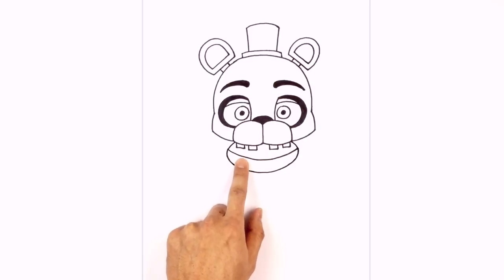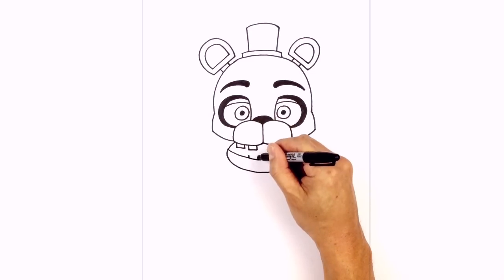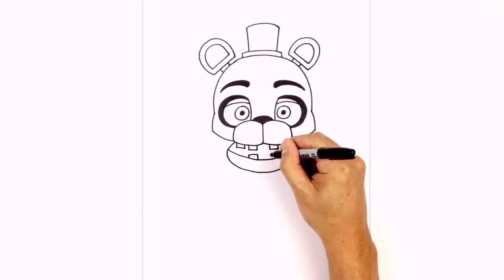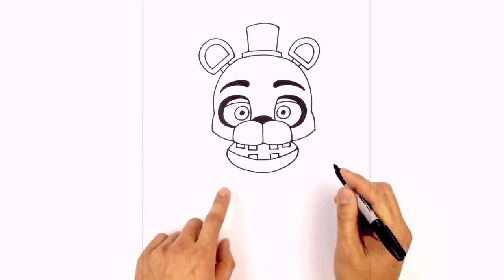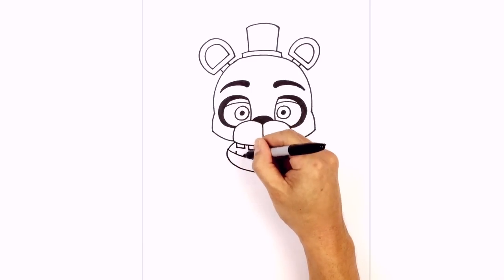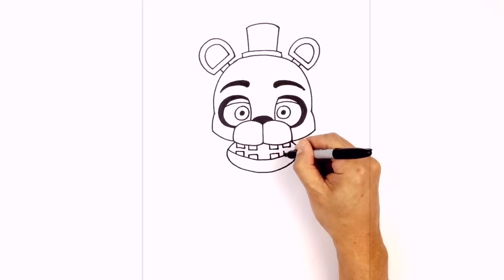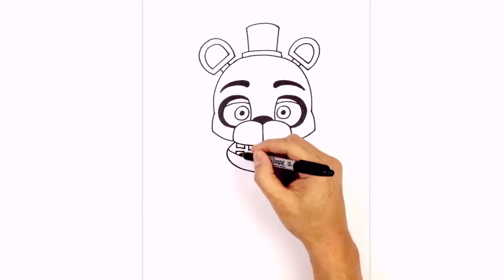Now let's layer some teeth along the bottom. So I'm going to draw 1 tooth just down here, so it's going to be another half square, so 2 lines coming up, connecting with a straight line. We'll do one directly below the top tooth here on the right, and we'll draw 1 more on the side here. So again, 2 straight lines connected along the top, and then the same on the right. Let's go ahead and color the inside of the mouth in black.